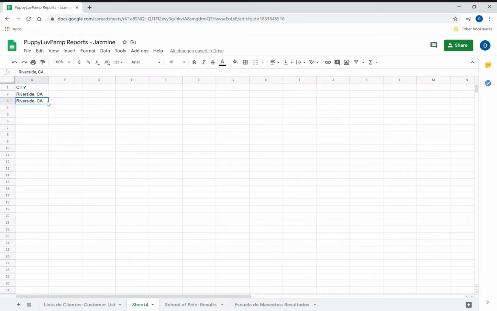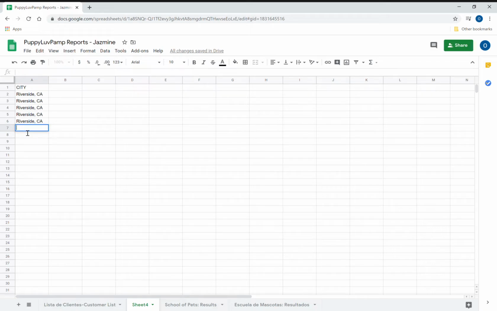So what I'm going to do is click on Riverside, put my cursor on the blue square, and drag it down all the way to cell 6. All right, so that's copied. I saved myself a little bit of time and work from having to write Riverside multiple times.